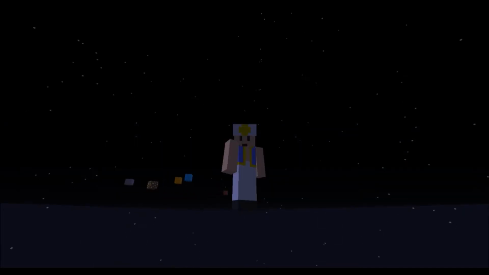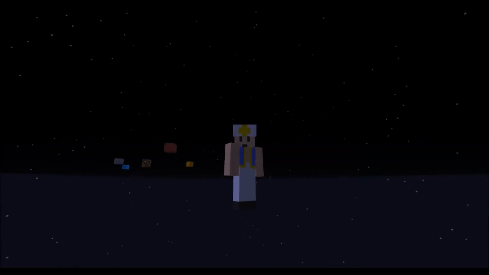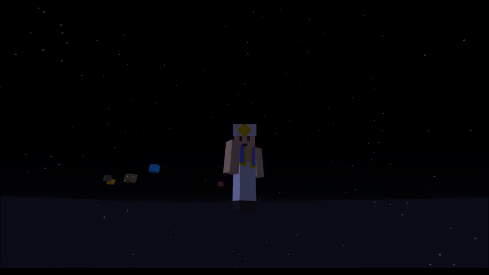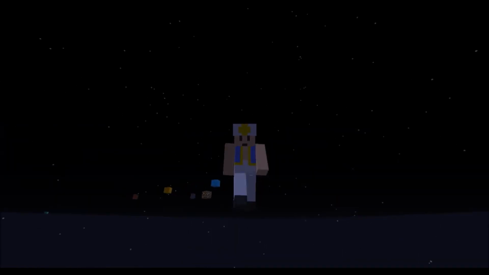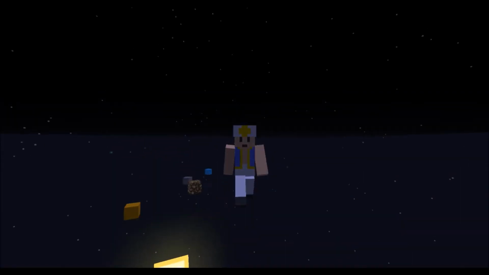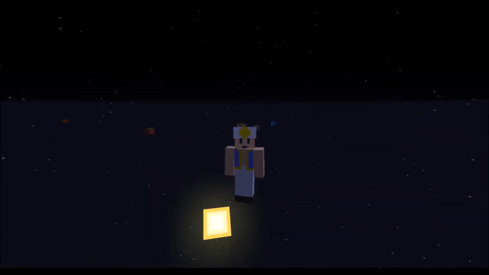Space, the final frontier. Space has lots of planets, and now so can your Minecraft world, using only two commands! Welcome back, Mushroom Man Toad here, and that's right, today I have created in Minecraft 1.13 planet systems using only two commands per planet. Well, four if you count the two to spawn them in, but really, it's just two commands. And we get an awesome effect like this.